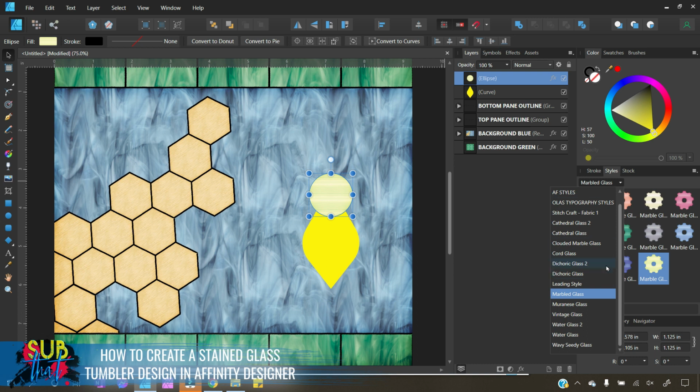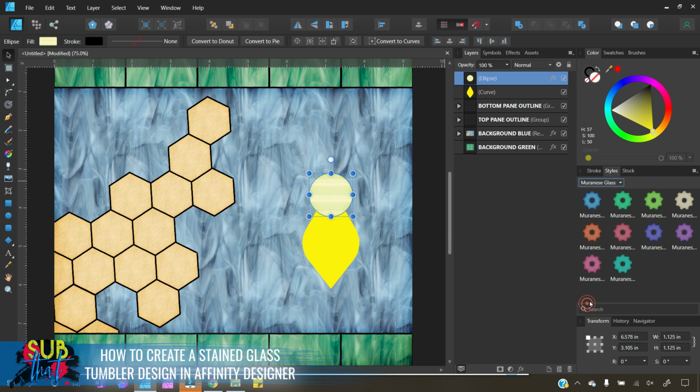All right, the marbled glass yellow is okay. It might be my only yellow. Oh, there's a vintage one. Okay, I think I can make this vintage one work. Yeah, why not? Okay, so next I'm going to come to the open circle of my color panel. I'm going to make sure it's set to black.